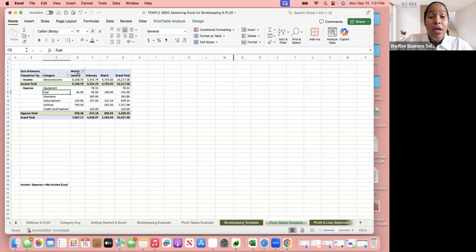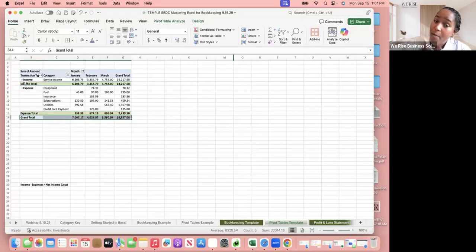Now again, the way the pivot table works, right now this grand total line will be adding up everything, which is not accurate when it comes to your profit and loss template, right? Your profit and loss template takes your income or revenue and then subtracts your expenses and either shows you net income or net loss. Okay, so just please be mindful that when you do look at the pivot table, this bottom number is not accurate. You're going to have to do that calculation.